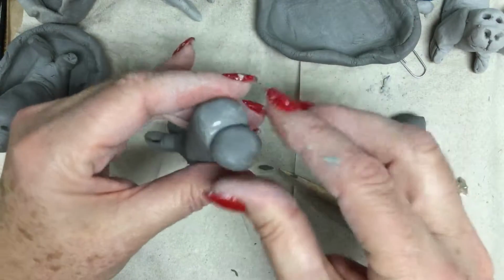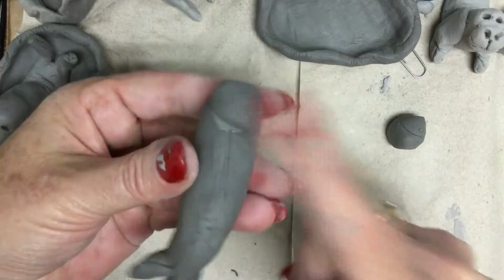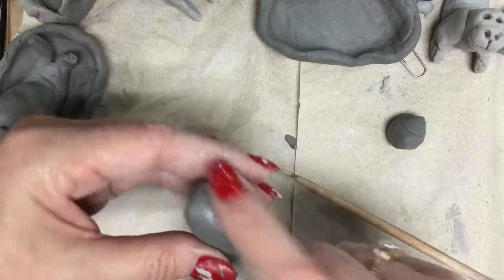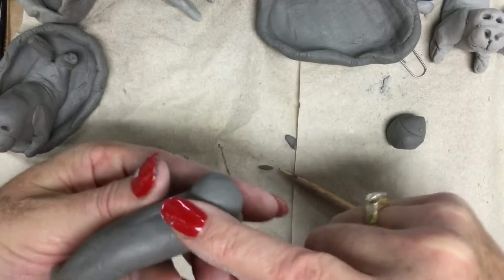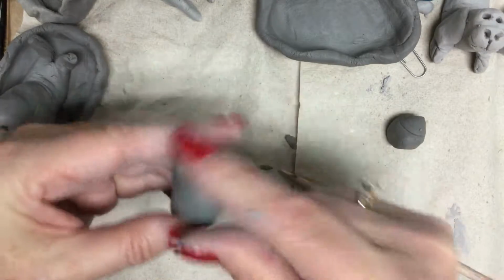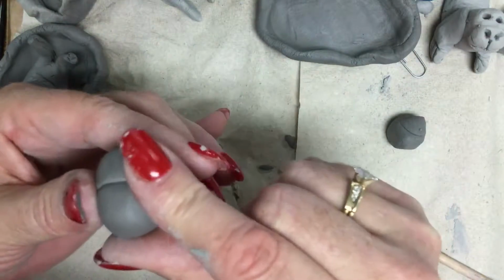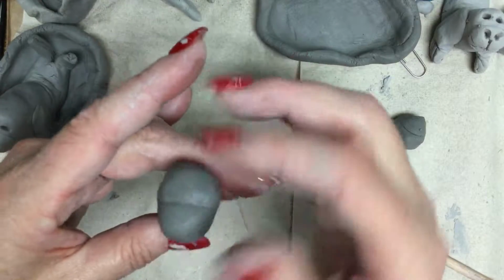then taking the blueberry, pressing it on, tapping it, and I'm going to really tap the bottom edges, tapping here, and then I'm going to blend in right here and here. I want to seal the edges by smearing it together, otherwise this will fall right off.